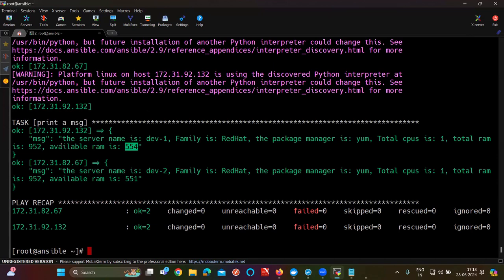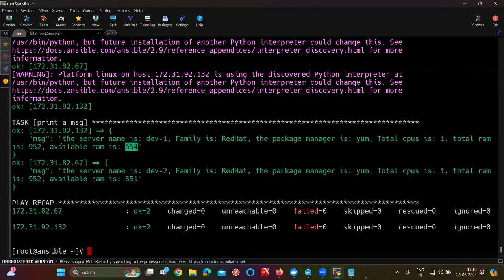But if you want to do the same work with the setup module, how much time will it take? A lot of time. But here I created the playbook. Today I execute the playbook. Tomorrow if I want to get the values, can I run the same playbook or not, sir? Day after tomorrow also I want to get the values, I need to run it, so your playbook will not change. That is the concept of reusability. But if you don't use this playbook and use the module, again you are going to run the commands daily or not. So this is how we can customize the task by using the Ansible playbook.